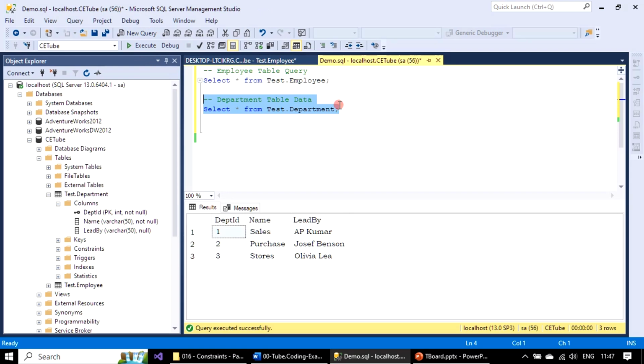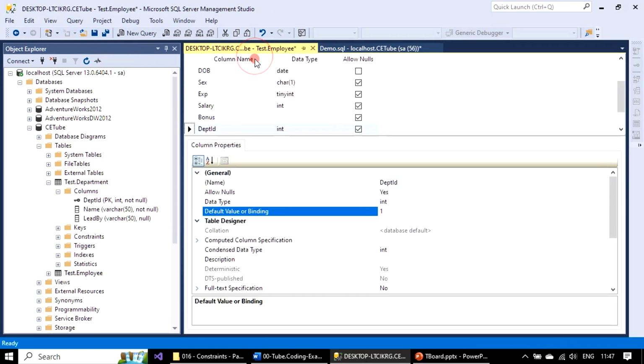That means the newly added person by default belongs to sales department. Alright, now we will save the change. So first we added department ID, then we set a default value 1, which means any new employee belongs to sales department. So that's what we did here.